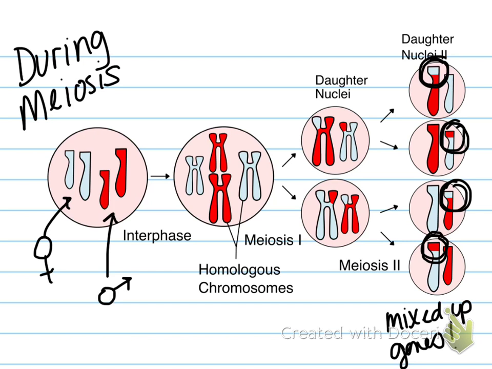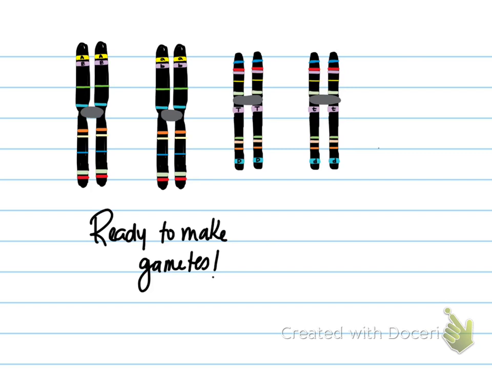No new genetic traits. This isn't a mutation. It's just a mixing of the things that you've already got on hand. Here are our little chromosomes, and they're ready to make gametes. They've been copied. They've formed centromeres. That's this thing in the middle. And now they're about to do the crossover. Now, notice that I've got a pair of genes here, gene A and gene B, and I've got a gene here, gene T, and a gene here, gene D. Keep your eye on those.